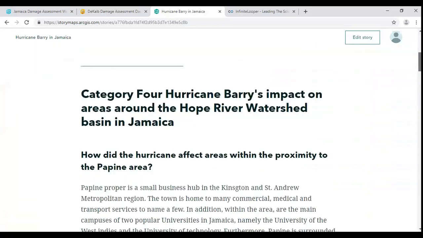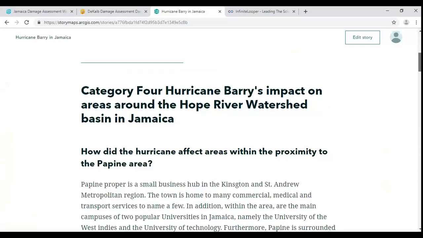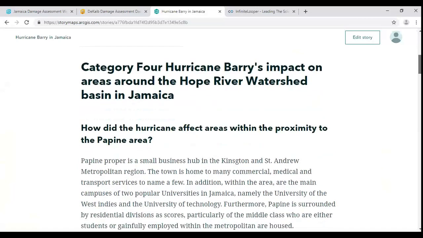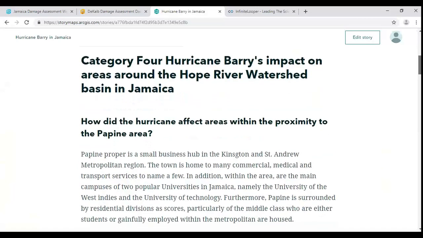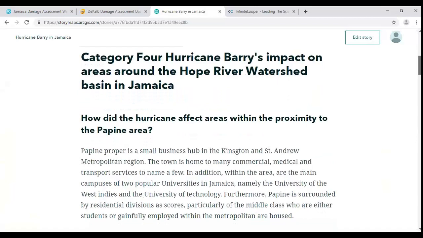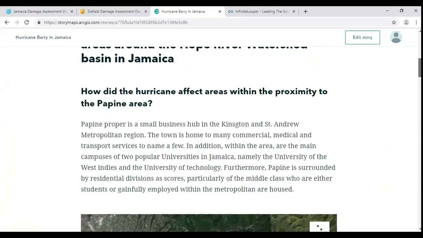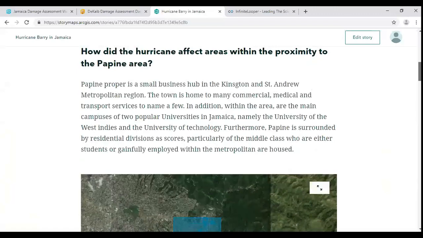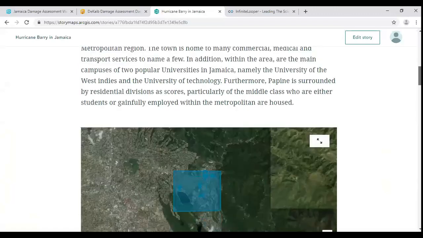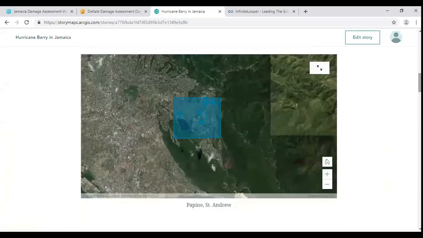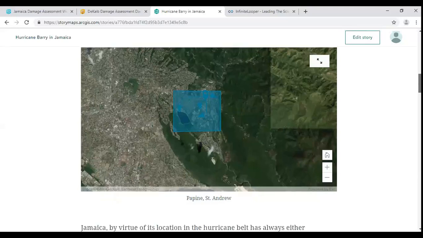So the story indicates that it's a Category 4 hurricane, and this is really looking at areas around the Hope River watershed, how they may be affected. So here's my study area. I've highlighted it with this square and the arrow showing the routes that the field crew took to be able to conduct the assignment.